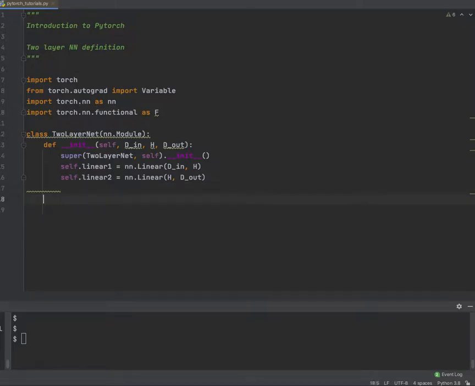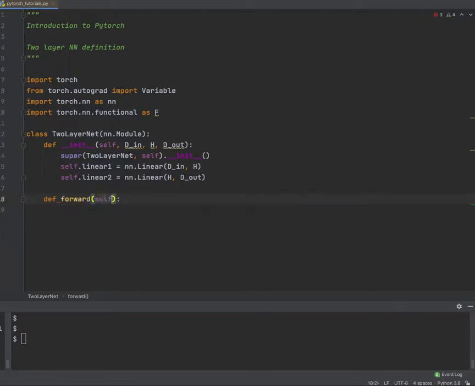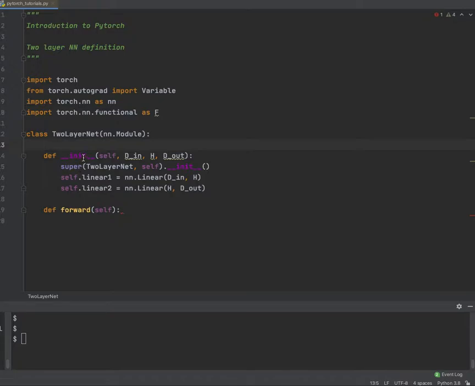We will then define a forward propagation, or a forward pass, for this network. The basic building blocks of defining a network are: you have an init method where you define your variables and your different layers, and you then need to define the forward pass, that is, how the network should predict for a given input. For defining a forward pass, you have to take an input. So let's say x is our input.